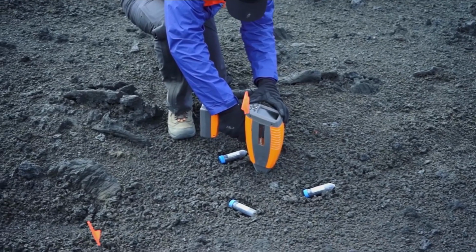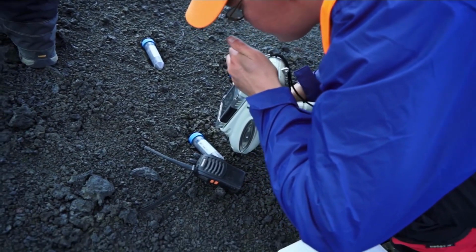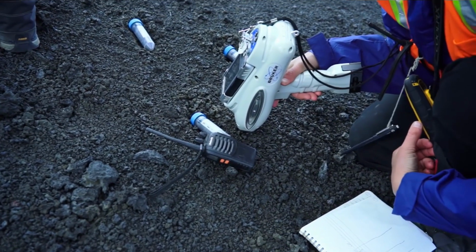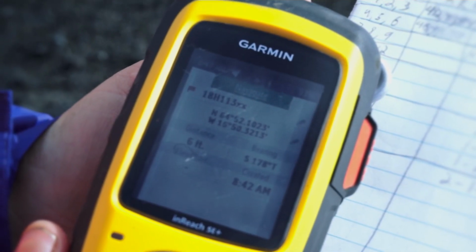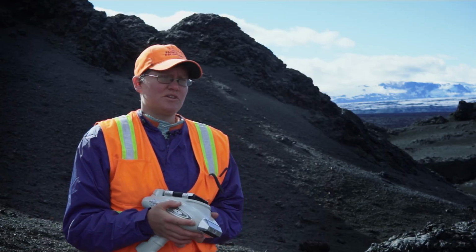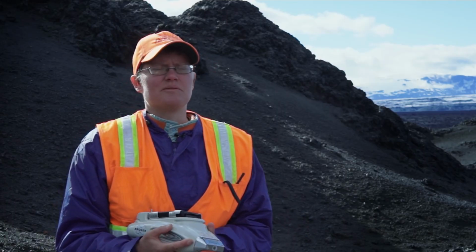So we have the ASD, which you've already checked out a little bit. We also have the XRF, which is an X-ray fluorescence spectrometer. So we can get compositional data about the rocks. The combination of these tools tells us more about the geology. That's what this project is really trying to do, is link what biosignature would you expect based on the geology and all of the other various environmental things that we're going to try to measure as well.